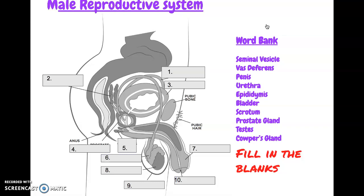Number seven is the main organ — the penis. Number eight is pointing to the testes. Number nine is the scrotum. And number ten is the urethra. We will be having a diagram test at the end of this unit, so keep this diagram handy. We'll review it every once in a while — just keep it fresh in your mind.